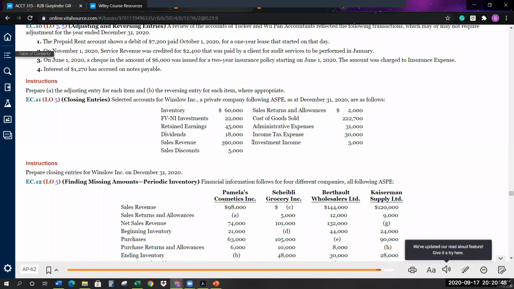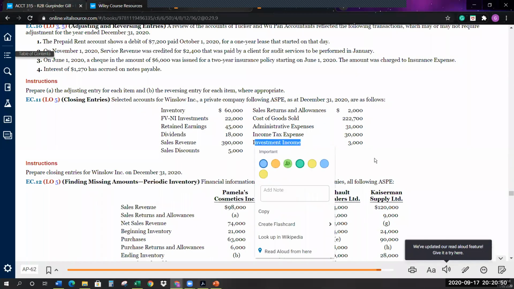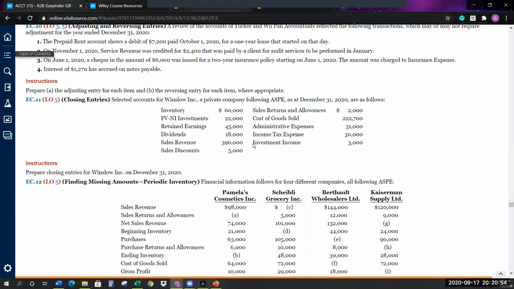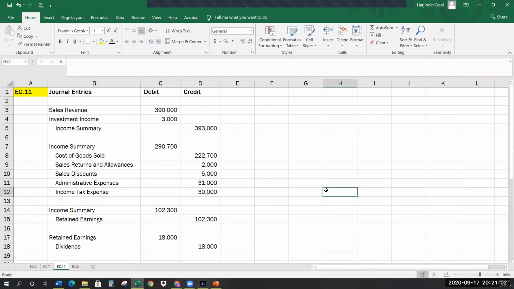Okay, sorry. The investment income is an income account. I think I accidentally said it was a balance sheet account there. Sorry, my apologies. I take that back. So investment income is an income statement account, a revenue account. So the normal balance for the revenue account is credit. In order for you to close it, you would debit them. And we are crediting the income summary account.